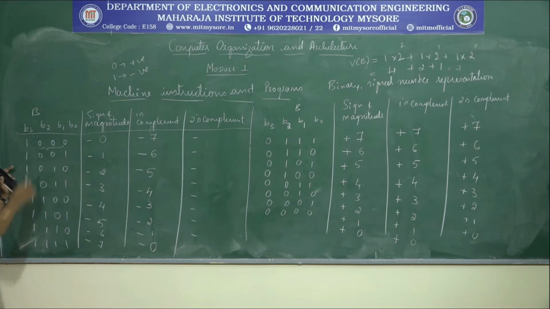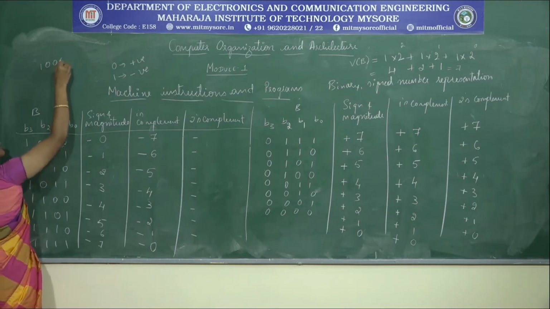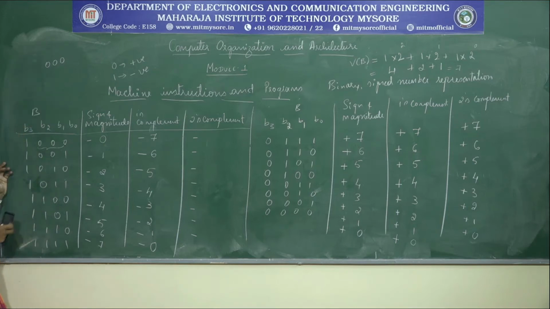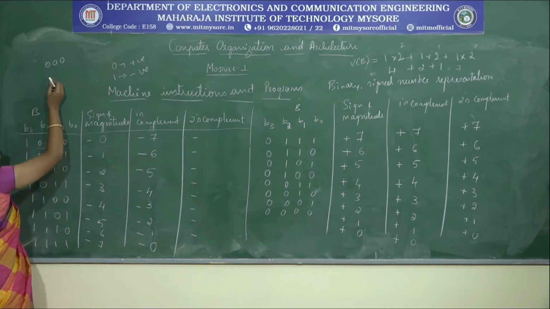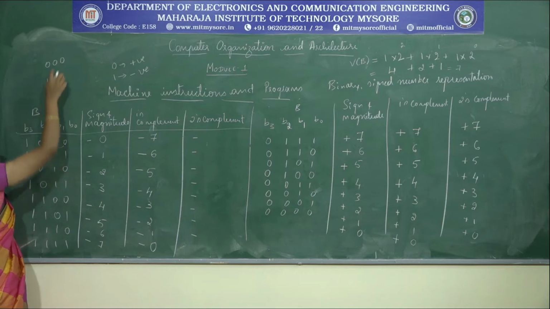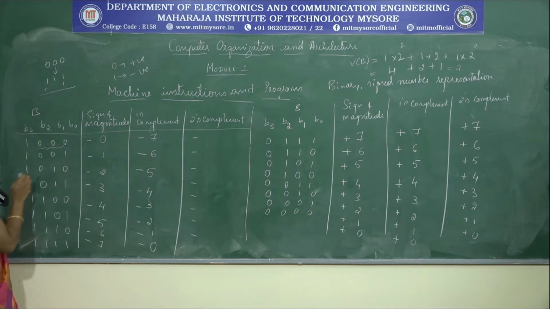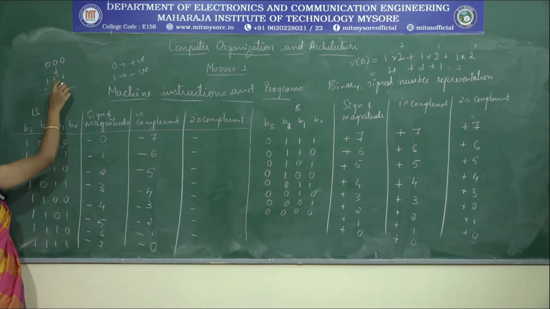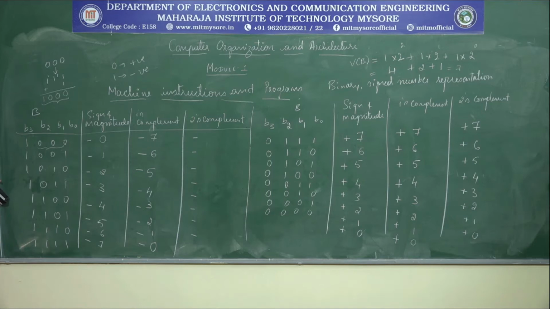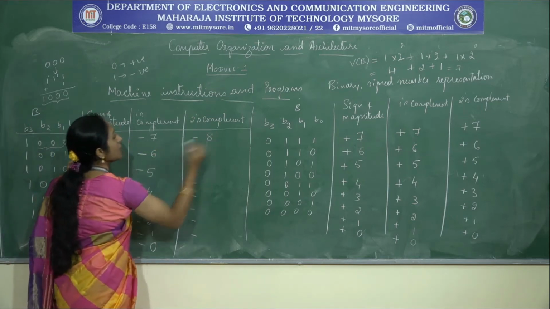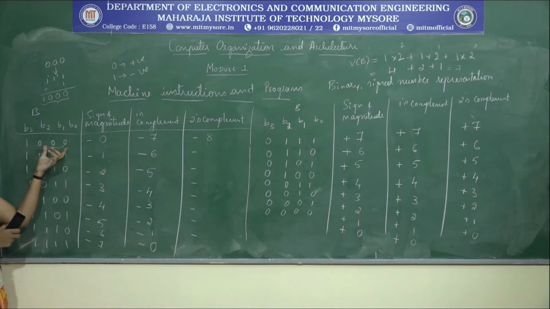And coming to the magnitude, let me consider 1 0 0 0. Out of this, let me remove the 1, which is the sign bit. Now 2's complement is nothing but 1's complement plus 1. The 1's complement of 0 0 0 is 1 1 1. So we need to add 1 so that it becomes 2's complement. When we add 1, 1 plus 1 is 0 and carry is 1. Once again 1 plus 1 is 0, carry 1, 1 plus 1 is 0, 1. So the equivalent of this becomes 8. Therefore we have minus 8 as the equivalent for 1 0 0 0.